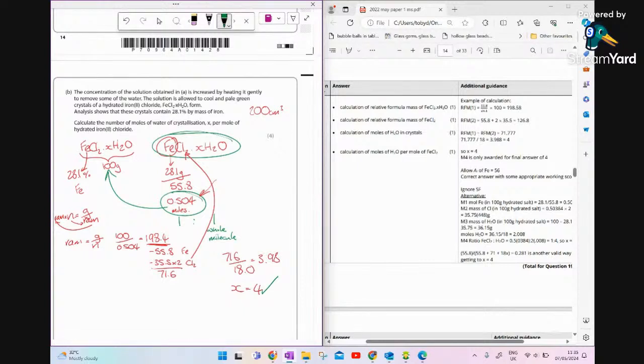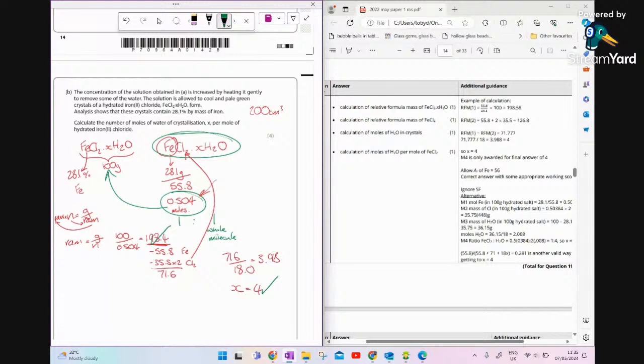198.4. I got a rounding error. Picked up a rounding error. What's it say about that? Ignore significant figures. So the rounding error will be okay, but it's just a case of not particularly great. I'd still want a mental note: 5 sig fig. If you're doing long calculations, guys, and you're worried that you're going to pick up a rounding error, if you do 5 sig fig, you will never get a rounding error. I spoke to a maths teacher about it. So anyway, you kind of get the premise.